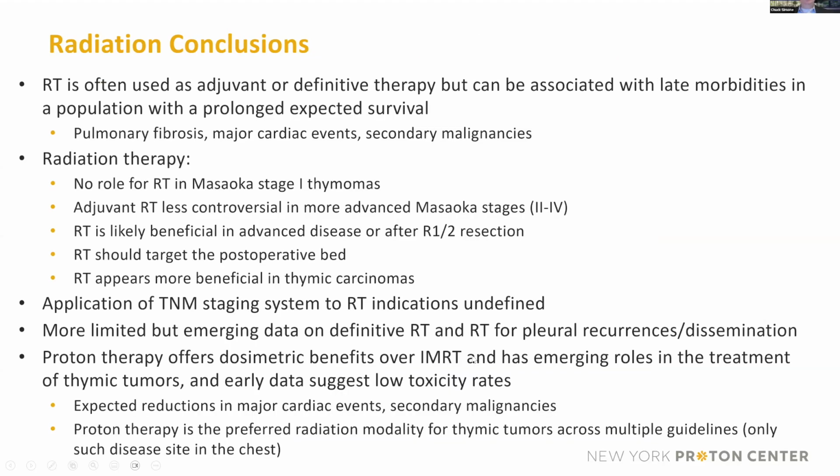So, conclusions: radiation often has a big role in the adjuvant setting. I would recommend advanced modalities to try to prevent some of the late complications. In general, no role for stage 1 Masaoka patients. Stage 1 AJCC patients are a little split; some do and some don't. The higher risk patient population really can benefit, especially if there's R1 or R2, or if they're inoperable patients. I'd encourage people to publish their series on radiation so we can better understand late complications.